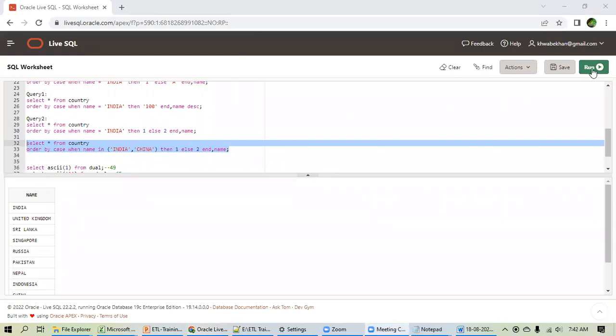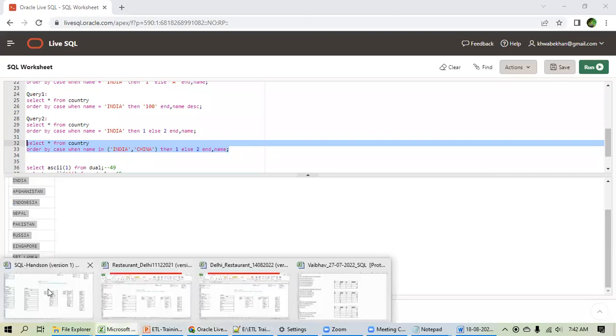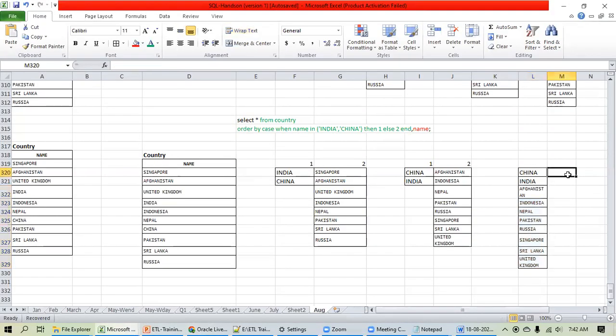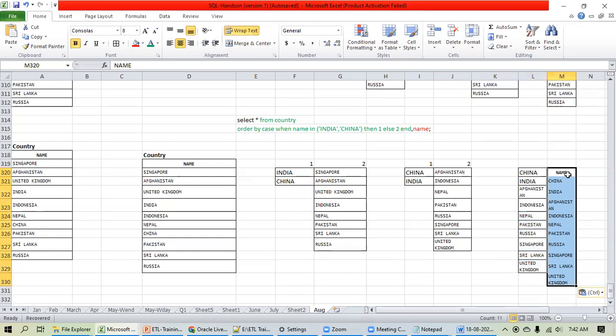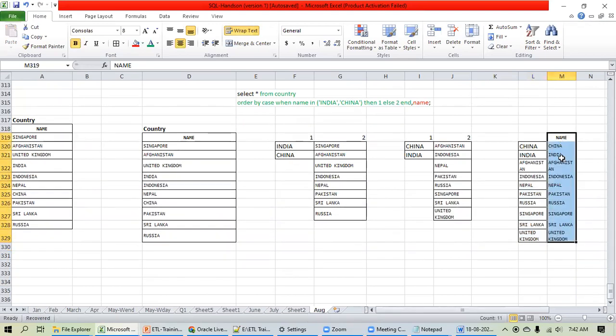I'm running this, please verify the output now. Is this the correct output from your analysis? This is the output of your SQL engine. Please verify it. Same: China, India, and the remaining countries. I hope it is clear now.